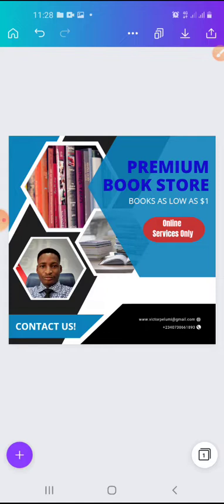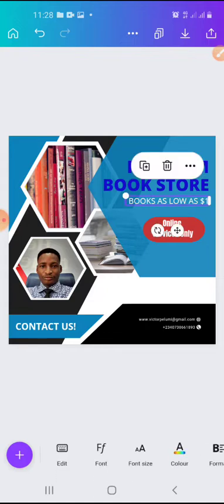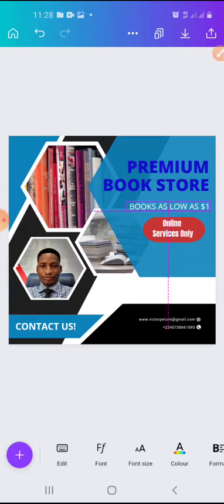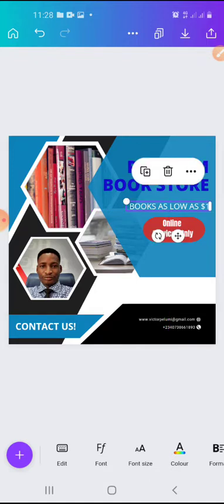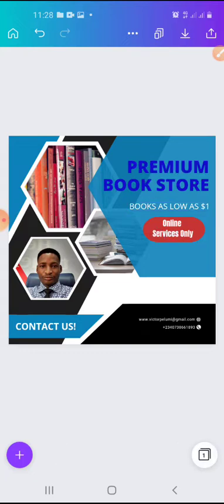But the things that are shouting are already becoming too much. But say okay, book as low as $1, I still feel like this could have been a point of emphasis, and we can use different ways to emphasize. Maybe a red color, or maybe something more emboldened. We can work on that. Just play around with many things and let's see which works.